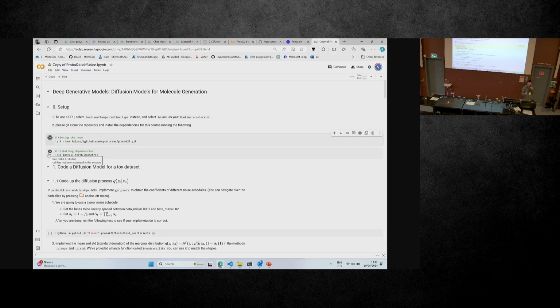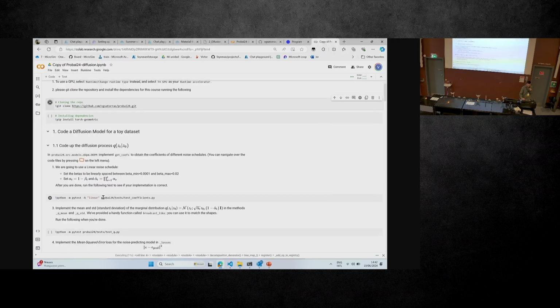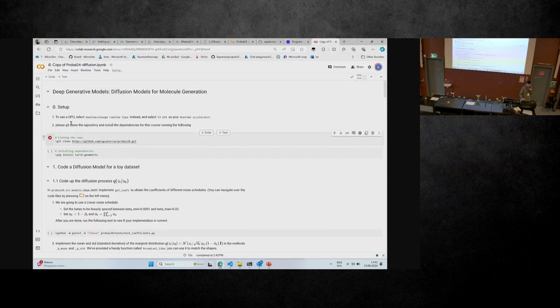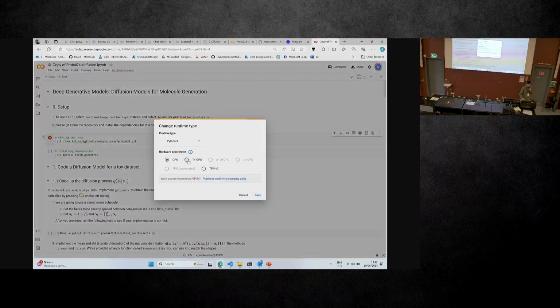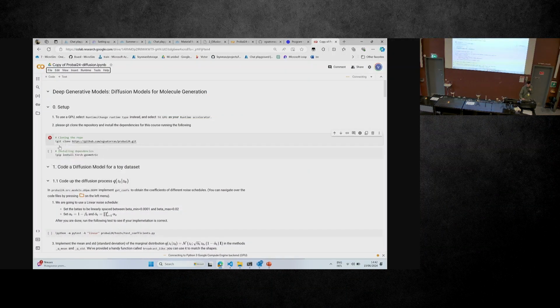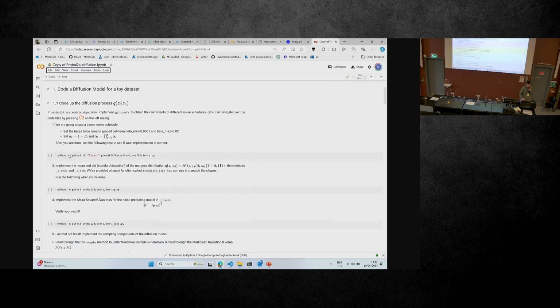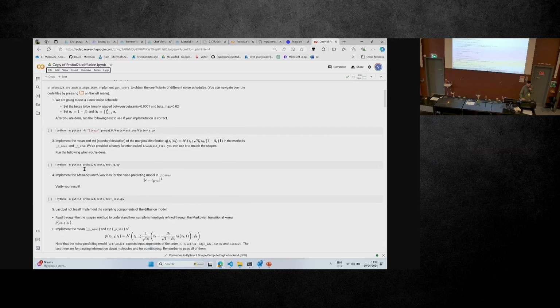I will keep stopping to maybe catch up or give some hints if we get stuck somewhere. For now, just try to follow the steps: first setting up the GPU, then installing the environment, cloning the GitHub, and installing the only dependency that is necessary. Then in the exercises, if you get stuck, just raise your hand and we'll come to help.